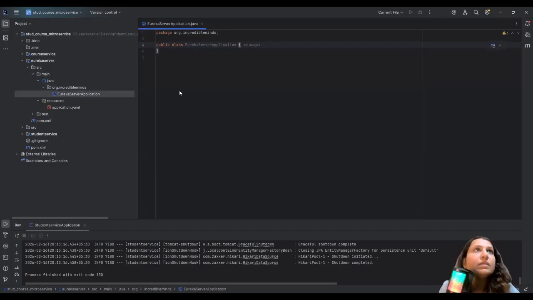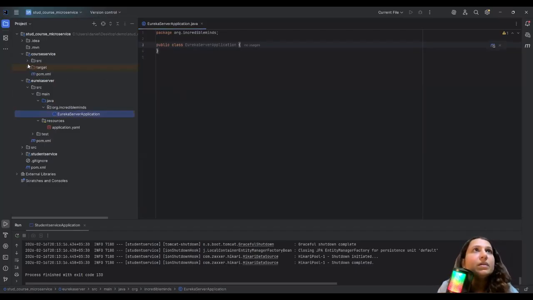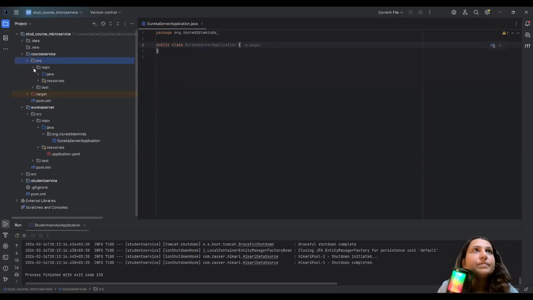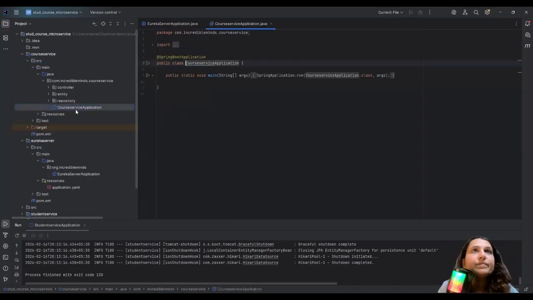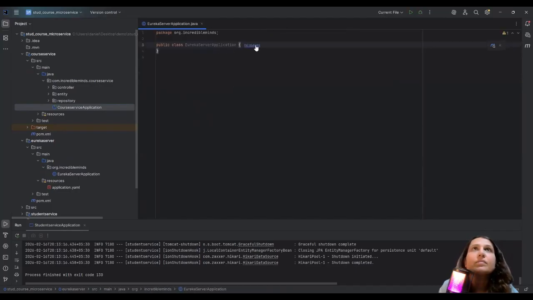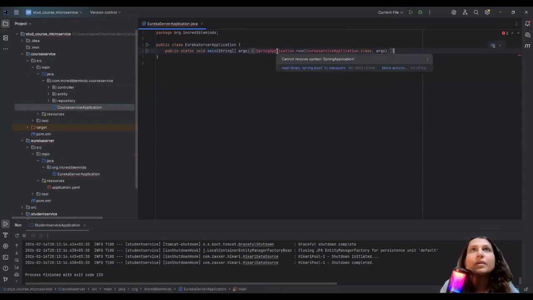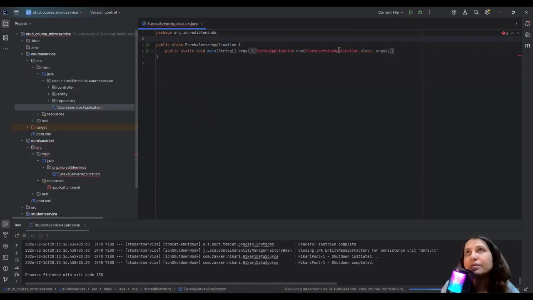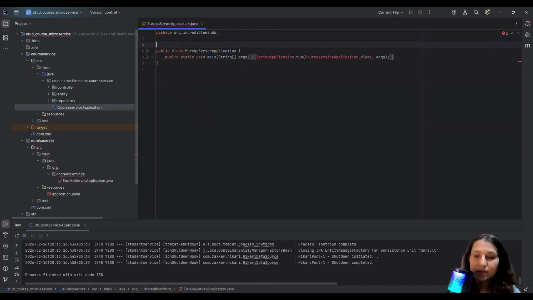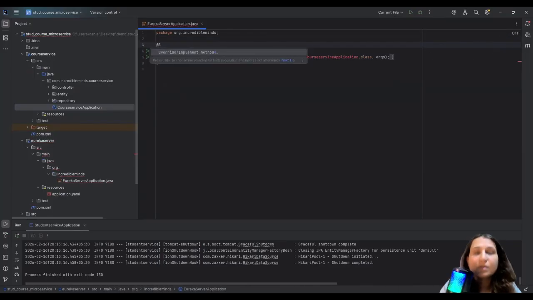So this one, you can copy. I'm just going to copy this. Okay. And since my Maven dependencies has to be fulfilled, then Spring.